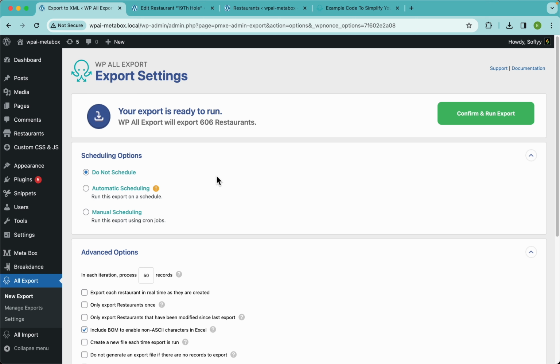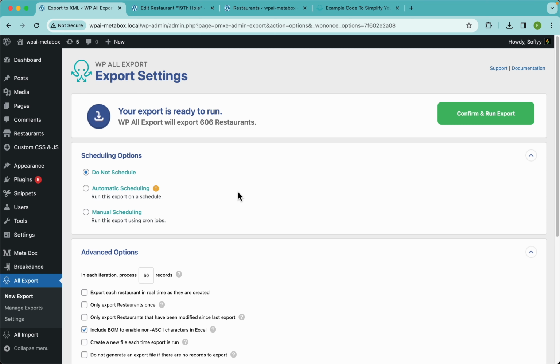So maybe say you want to export all of these restaurants every single week, because say you want to keep track of the best restaurants in town, right? So you want to have that data updated every single week because, I don't know, maybe ratings change, right? Some pretty good restaurant, maybe they fired their chef, and the new chef, I don't know, it's kind of crappy, and the food's not good anymore, the rating dropped, and this is no longer a good restaurant, so you don't want it here.